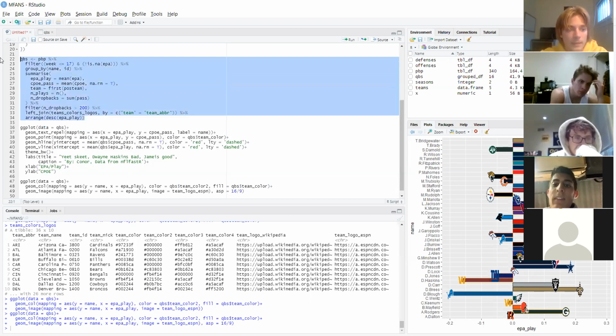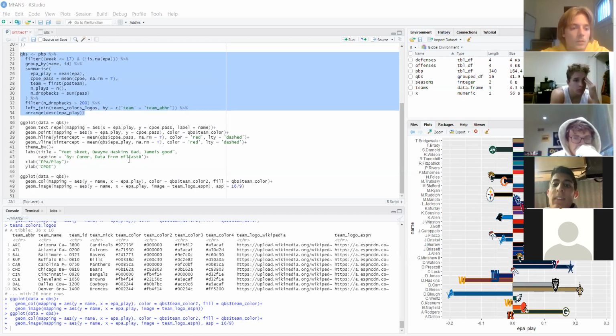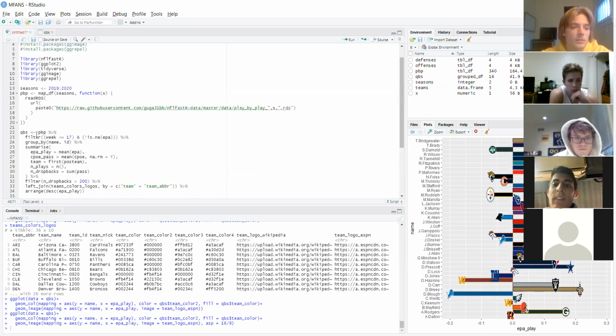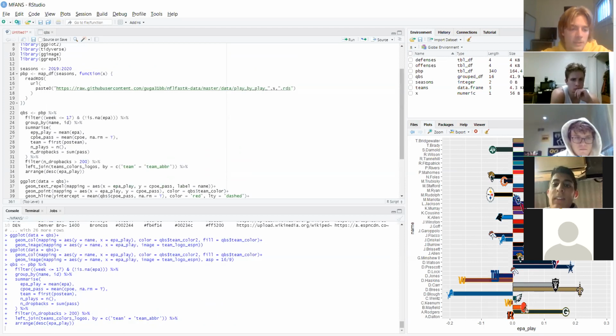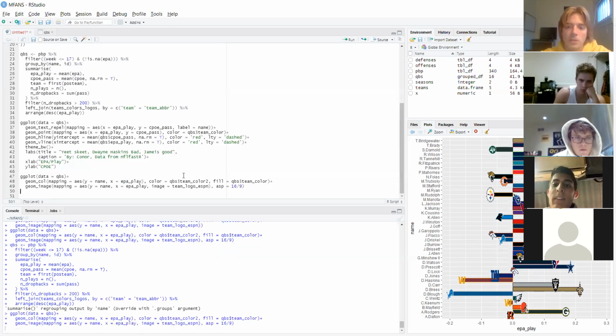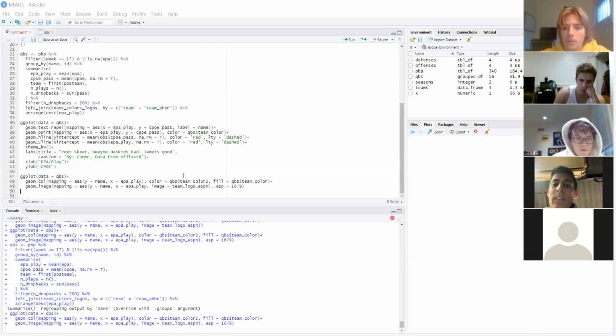If you want to do it another way, you have to specify it down here, and that just gets kind of gross. So now that we've arranged it properly, we'll see that it's in a nice descending order.